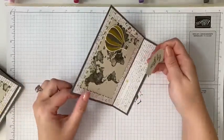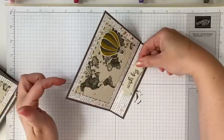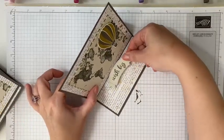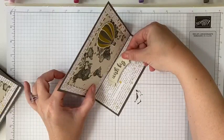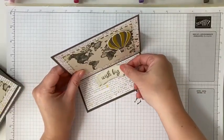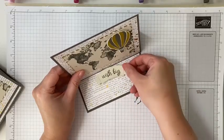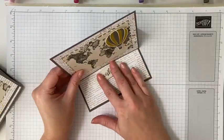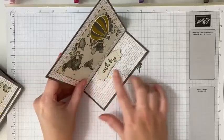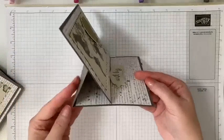So you wanna kind of look at it before you attach it. If you put it too low here, it's not really gonna hold your easel up. So you wanna kind of hold your easel with one hand and then kind of see where you want this. And then make sure it's centered, of course, from left to right. And I just kind of set it there before I push it down. And that looks good. So we'll push that. And then that becomes like a little bumper for this edge of our easel. And there we have our easel card.